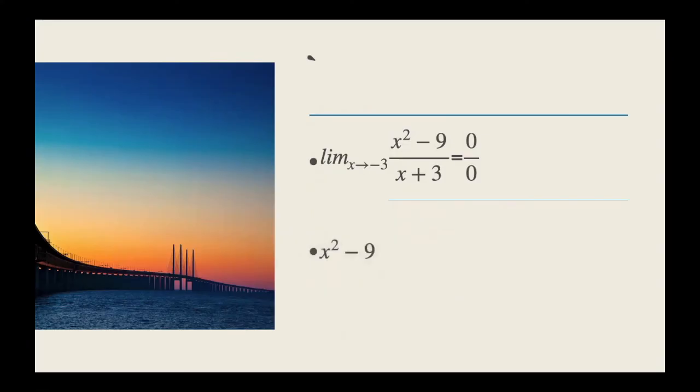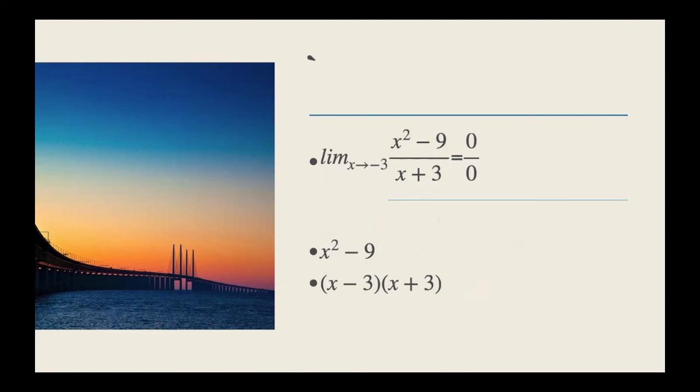So we have to now do more work with the numerator where we have a quadratic. And guys, it doesn't mean it's only the numerator that is always going to have a quadratic. It's just a coincidence to have it like this. But you can also have the quadratic in the denominator. So x squared minus 9, we have to factorize this. So factorizing it, difference of 2 squares, it becomes x minus 3 and x plus 3. Again, I do have a video on factorization.